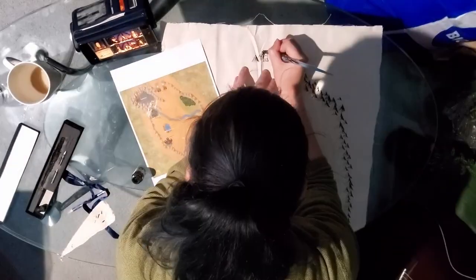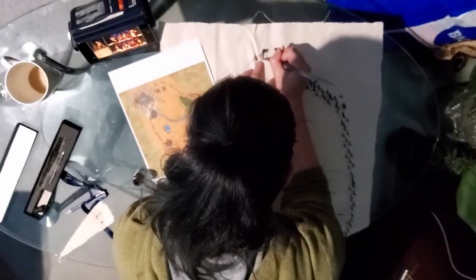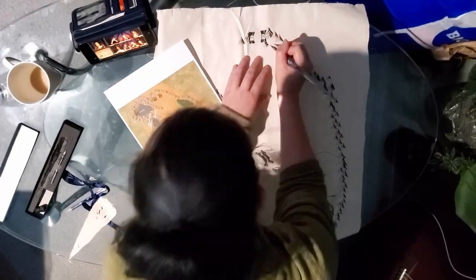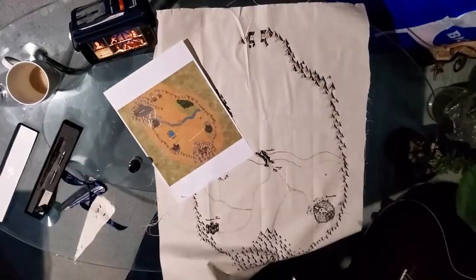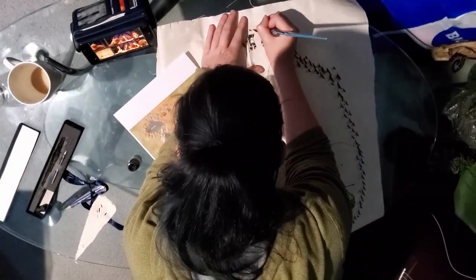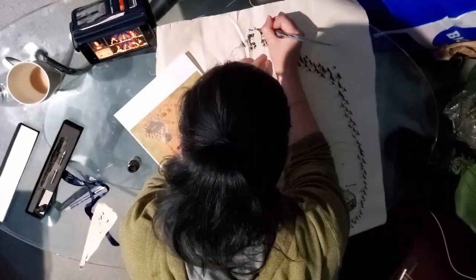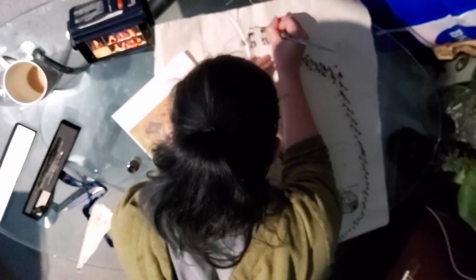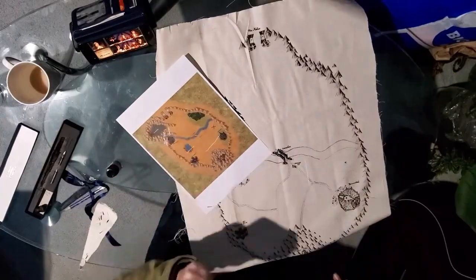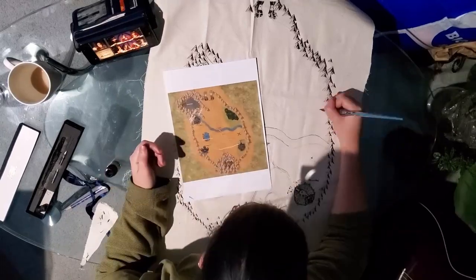It's a very interesting area, and we have started to actually go outside of the valley, and oh my god, the world is massive, and I'm going to have to make another map just to account for all of the other places our DM has put into this world. He's done an amazing job. I haven't had him as a DM before, and oh my god, it's really good. I'm really excited to see what else this campaign has in store.